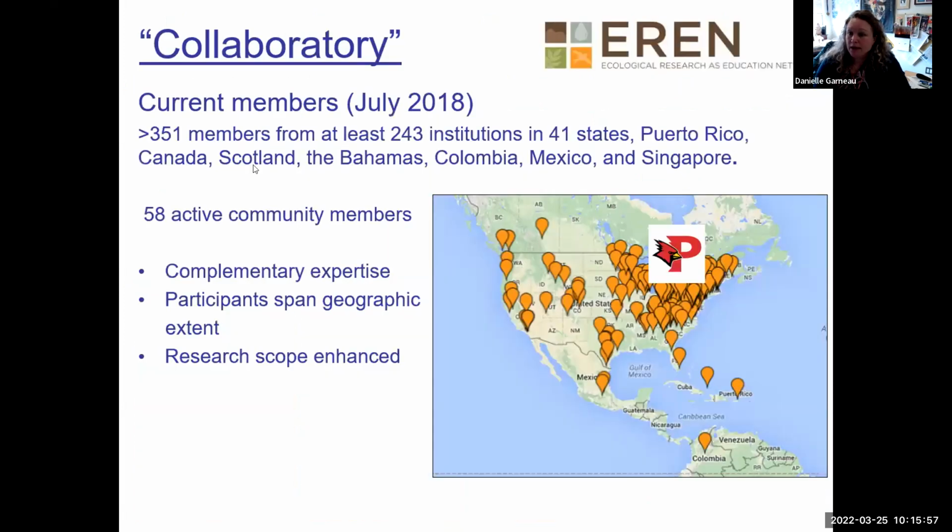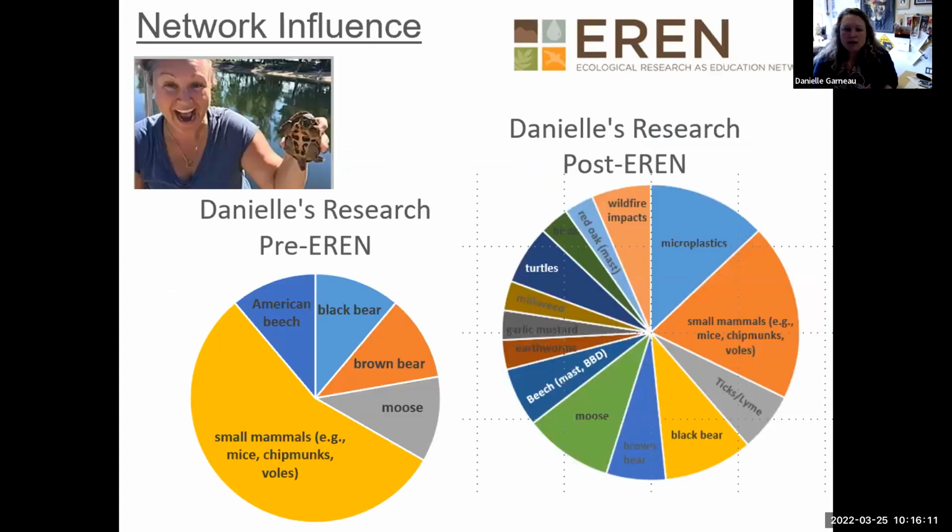We can do that by embedding them in labs. You can see here there are many members of the Aaron Research Group, and we all have complementary expertise. You'll notice our locations are all across the country. So again, we can fill in the research gaps. And in terms of how it's been able to transform my research, you'll notice that prior to joining Aaron, I had a much less robust repertoire of research projects.